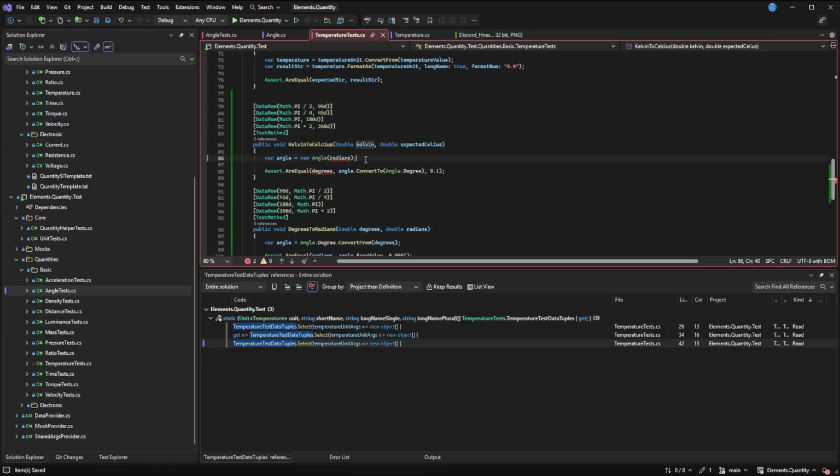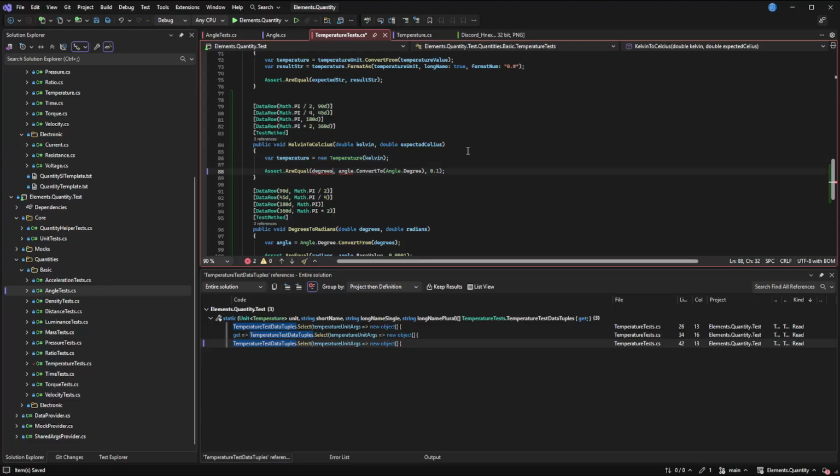So what we need to do here is we have a Kelvin value, so we can do temperature equals new. How was I doing that with a? Yes, I was doing it with new. So it will be var temperature equals new Temperature, and we should pass in the Kelvin. And so now we have a temperature unit that is Kelvin.